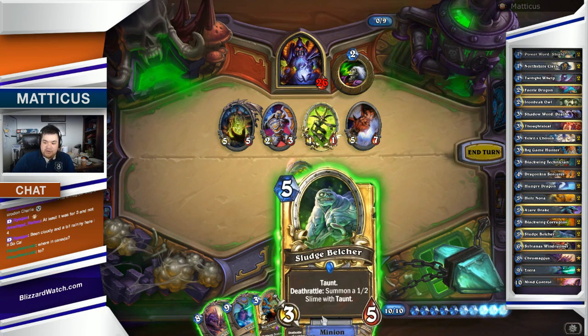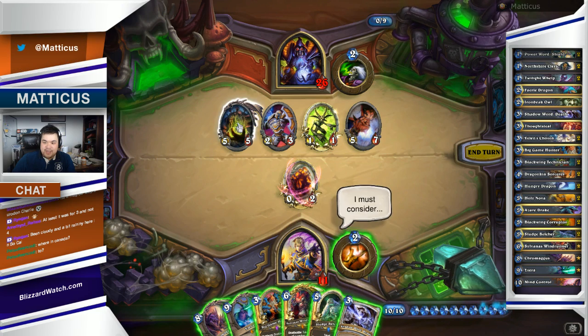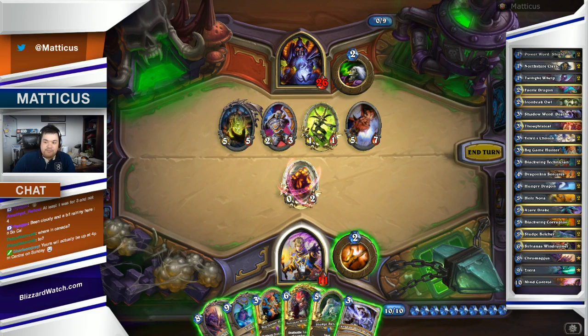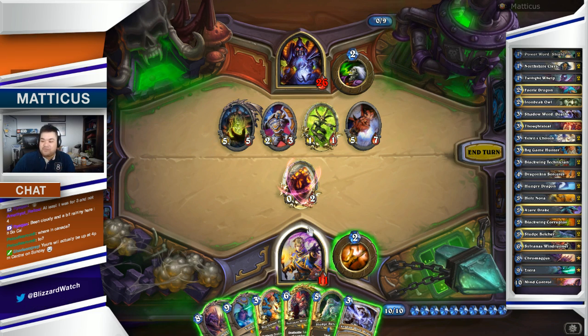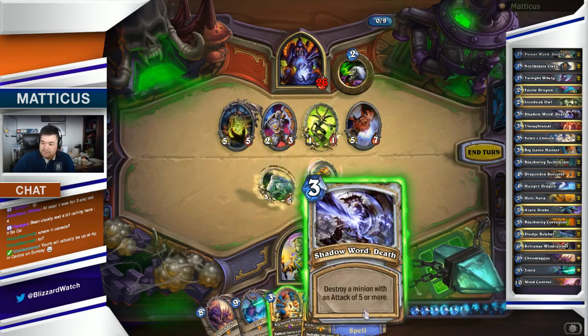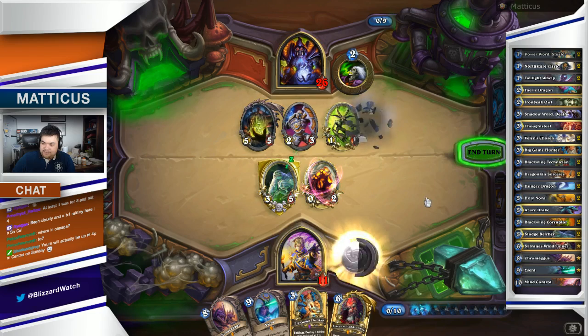The smart thing to do is to drop a Sludge Belcher and Shadow Word Death one of these big dudes here. The gambler's play is to drop Sylvanas and then Shadow Word Death Sylvanas and take one of their minions, but I probably wouldn't survive if I picked the wrong minion. So if I had more health, I would totally do that because it's what I would do. But instead, I'm going to play it safe. I will drop my Belcher, and I'm going to blow up the Doomguard and heal myself.